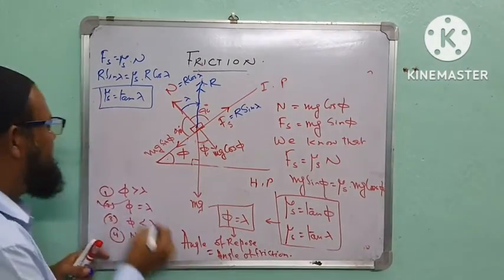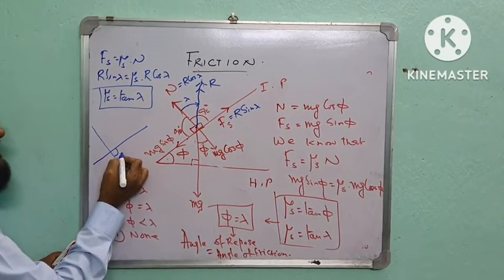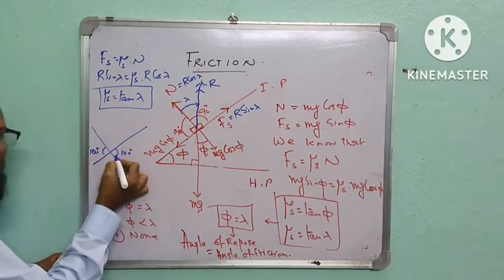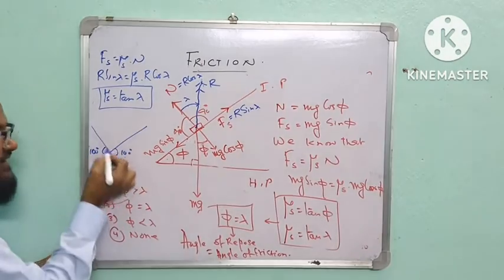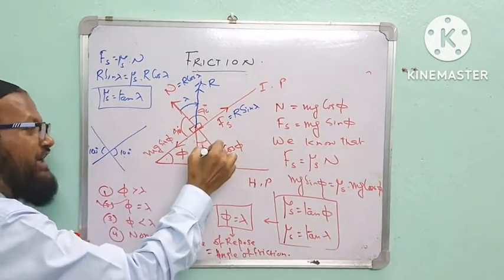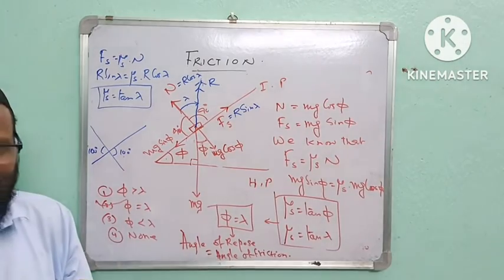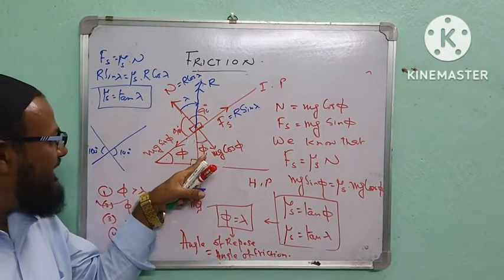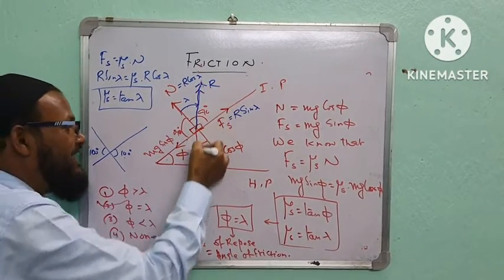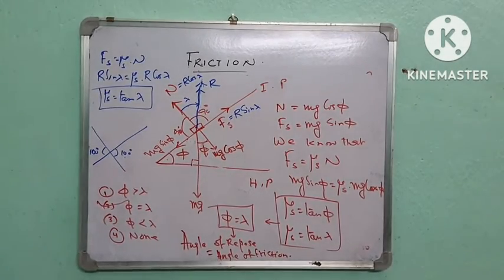Why? Because of this concept: one straight line, and this is another straight line. Suppose this angle is 100 degrees, then this angle will also be 100 degrees. When this angle is the same, this line and this line should form a straight line. People are not understanding? Since this angle and this angle are the same, a straight line is the same. Clear? Okay, this is a very important point.